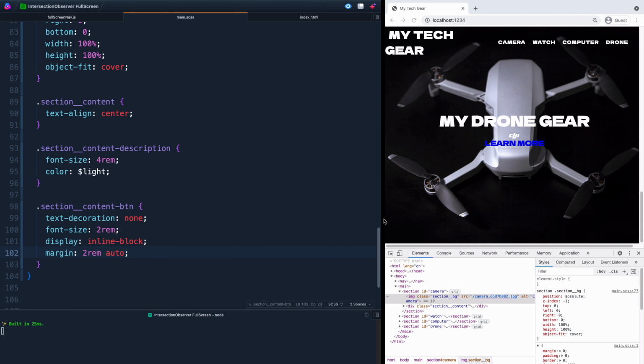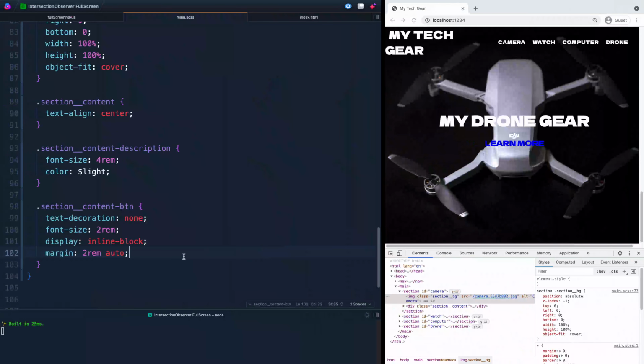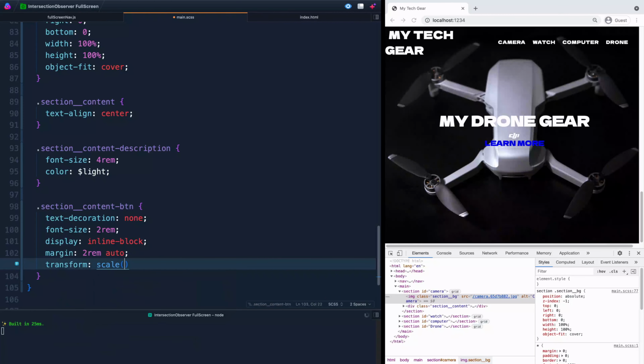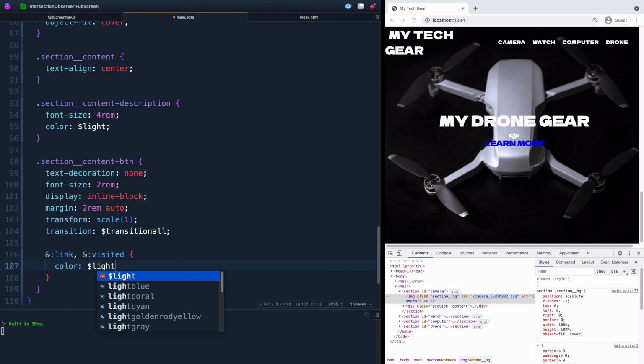Let's come back here and let's go ahead. We're going to put some kind of scale effect on this. If you see here, when we come over this, it kind of scales up. So in order to get that transition to work, we're going to have to put a scale on the non-transitioned element as well. So we'll say scale 1, which is exactly nothing, and then transition of transition all. And that's that variable we created earlier. Now let's come down here and we're going to say when it's link or visited, we'll say color of light.